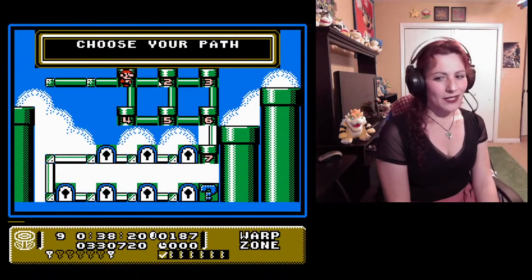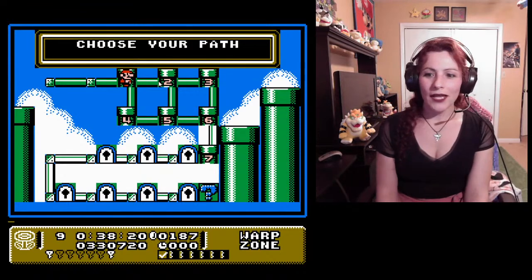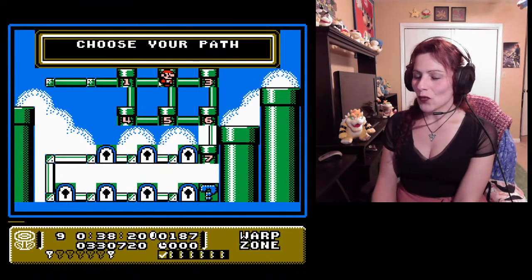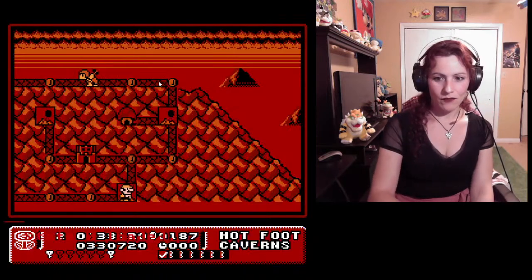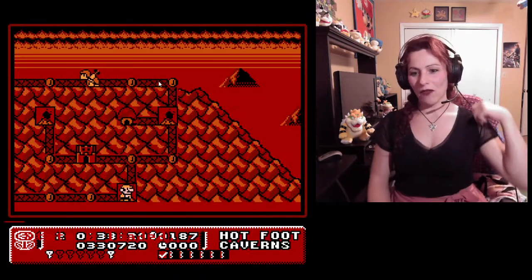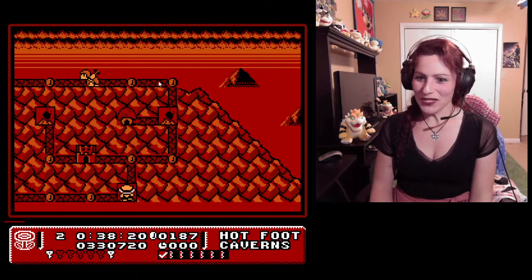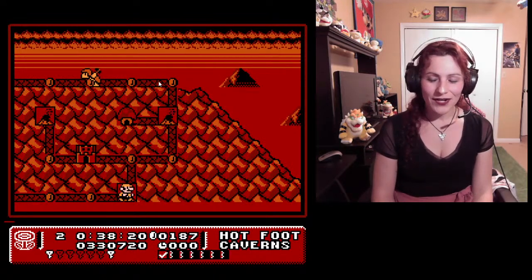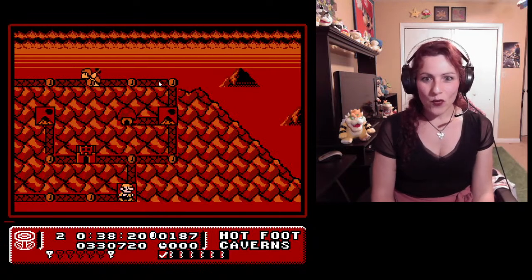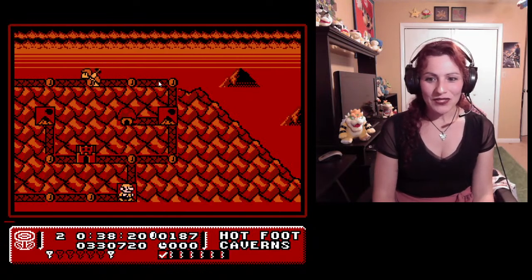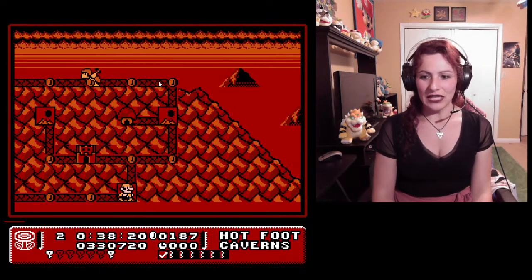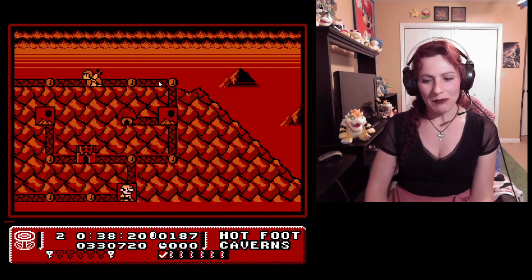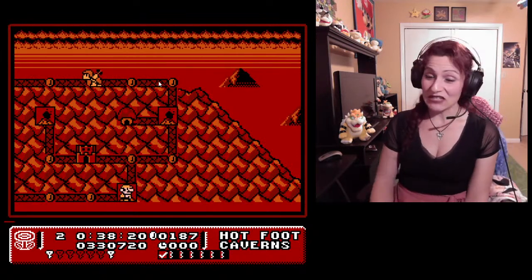So I will go ahead and say I've already beat World 1, and I've moved on to World 2. And in fact, if I have a save state, I am not going to go back and play all these levels again, because some of these levels are freaking hard. Oh my god. Blind jumps, weirdly shaped platforms. I didn't like anybody who played this game apparently. But it is fun. I will give myself that.